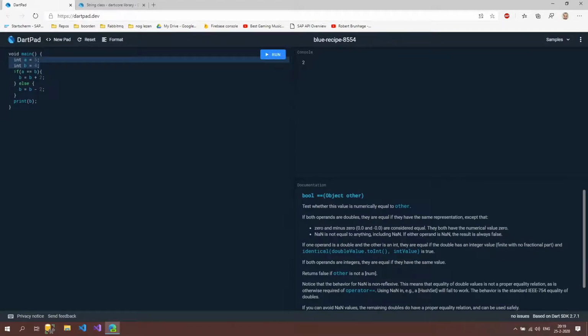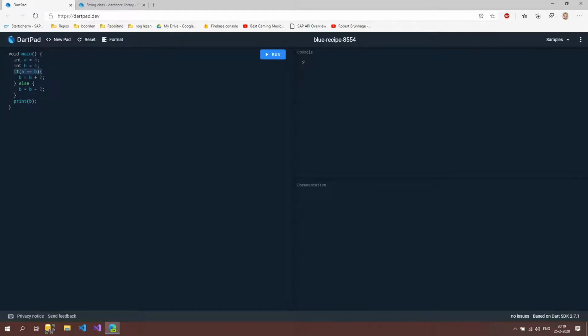That's because when the if statement is not true, then it's going to look if there's an else statement. If that's the case, then it's going to run the else statement instead of the if statement, and it's going to execute this piece of code. You can actually chain these two to each other, and you can create an else if statement. How this works is, I'm going to say something different, and again else. I'm going to say that b is b times 2.